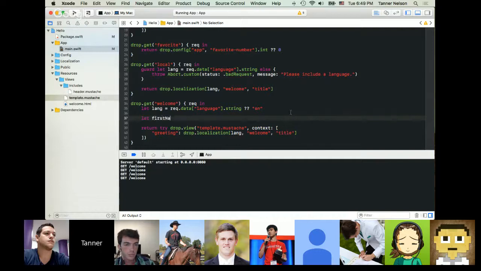But in Vapor, you could just do request.data. Say we have a results array, and we want to get the third or fourth user, and then get their name.